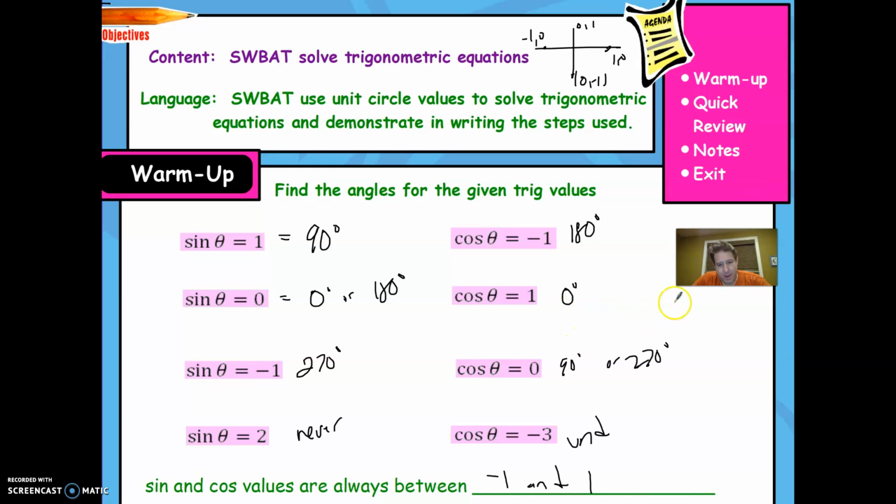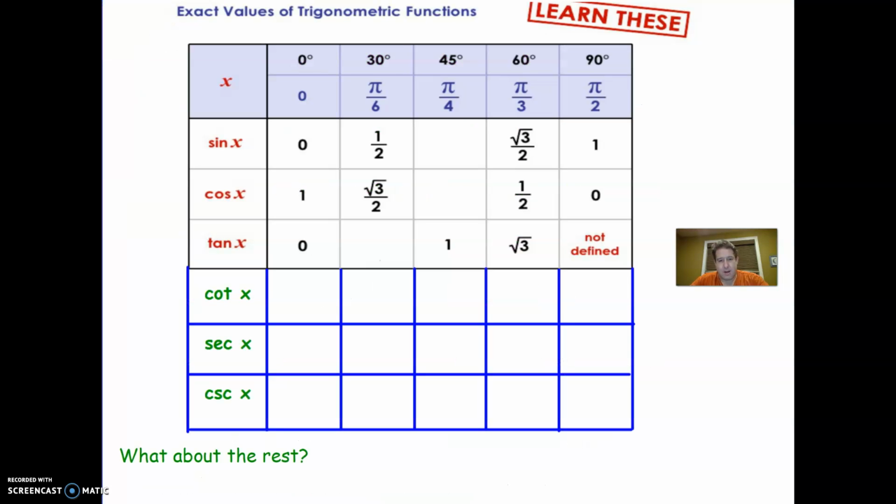because it can't be bigger than the hypotenuse. If you think about the right triangle, sine would be the height over the hypotenuse, and the height can never be bigger than the hypotenuse, so therefore it's always got to be a fraction in between. Unless it's going straight up, then the height and the hypotenuse are exactly the same thing. That's the only way it can be 1, is when you're going straight up. Otherwise, the height's got to be a fraction of that hypotenuse. Now, the same thing goes for the width as well.